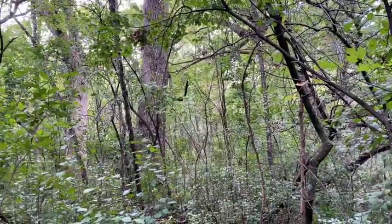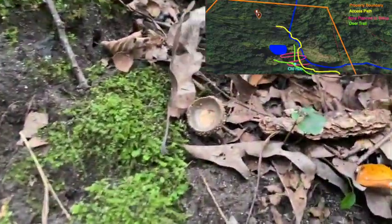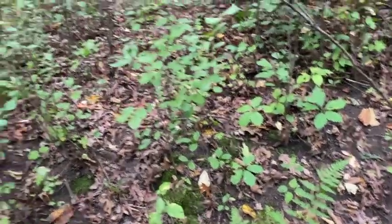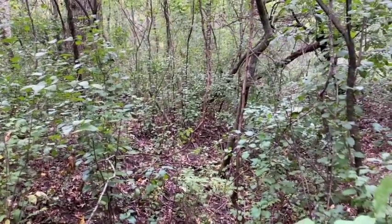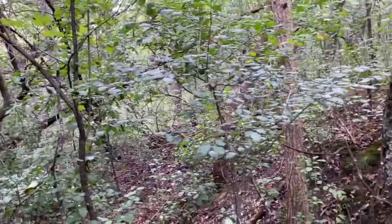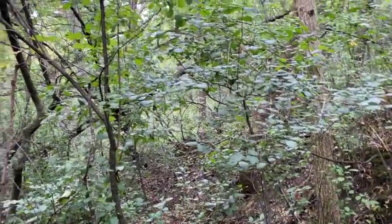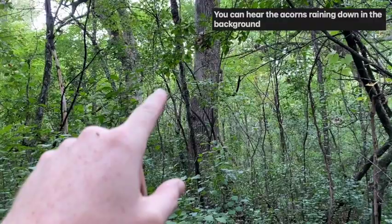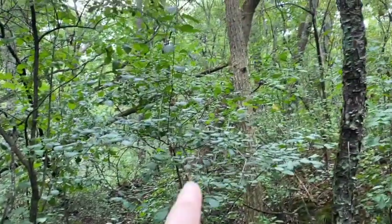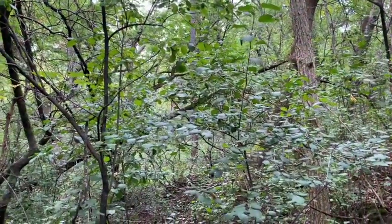So I've crept up to these oaks, and they are dropping acorns. There's some empty shells here. Either squirrels or deer have been eating them. Got a chipmunk right here. And at the moment, the wind is kind of doing what it was forecasted as northwest, coming this way. So I got this oak dropping, and I think that oak up there is dropping. No. There's a bear tree right there, which has no cover at all.